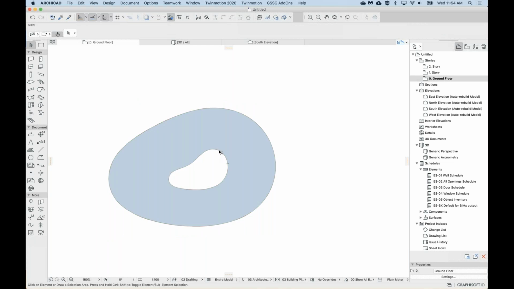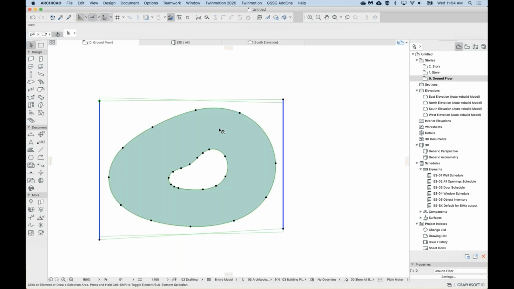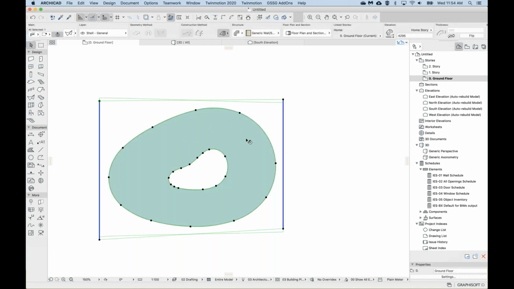The spline is actually not linked to it. It's just there to generate the shape of the hole.